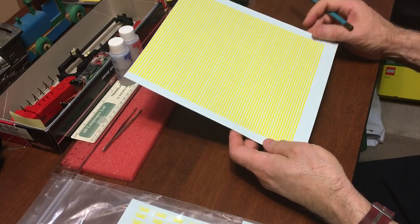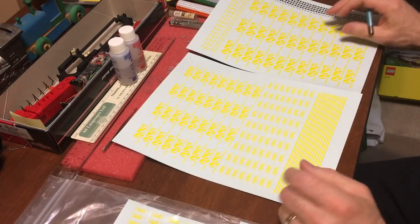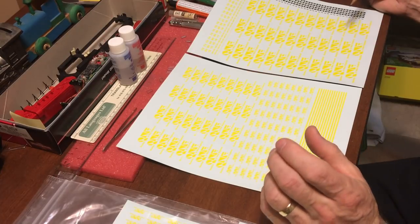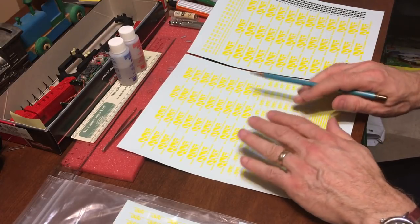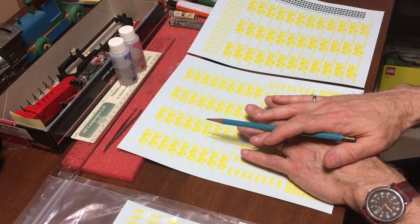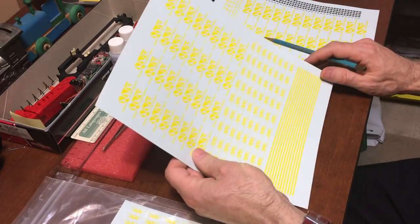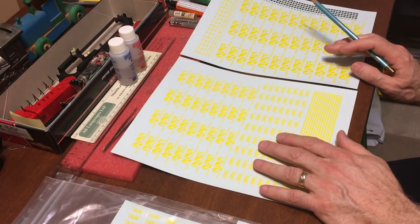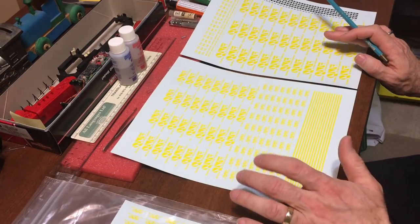These are the leftovers from everything done to date. I also have some sheets that look like they've never actually been used. The reason is that this first set from Highball Graphics wasn't quite in alignment — there's a bit of white shining through. To get this bright yellow you need several layers of paint and the two layers must be in alignment before the second run. They're slightly out of phase, and even with the naked eye there's a fuzziness about it, so I didn't think it appropriate to use those. I gave Highball Graphics a call and they said no problem — they'd send a fresh set, sharp and in focus.